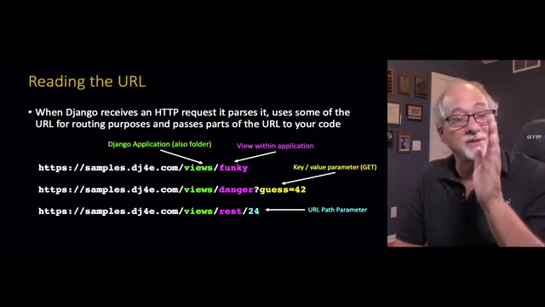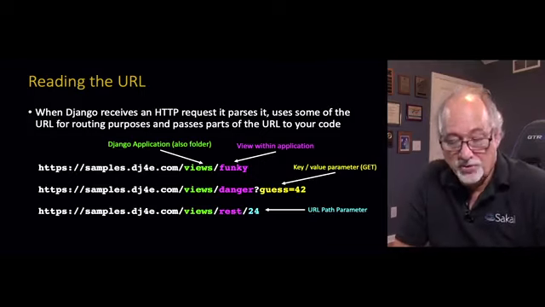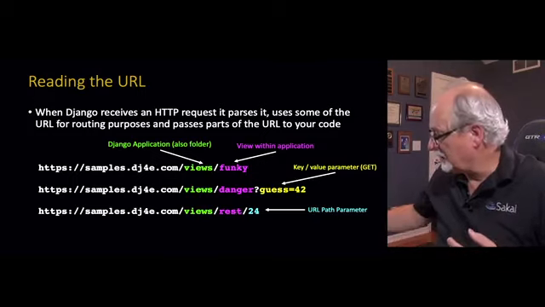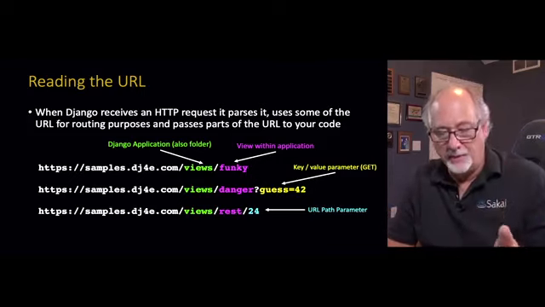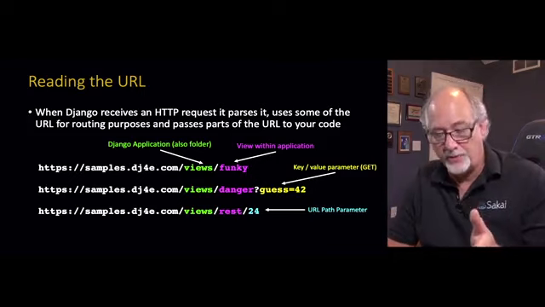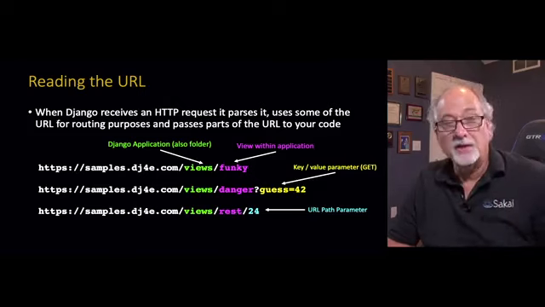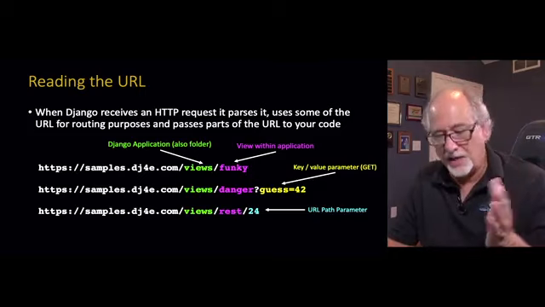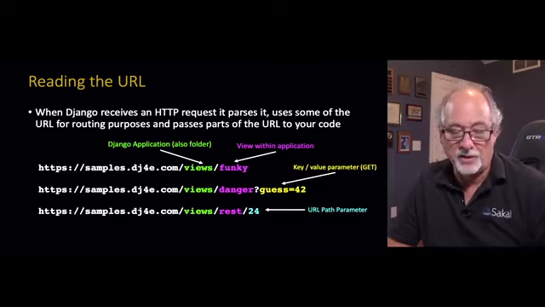And for all intents and purposes, it's also the folder name within the Django project. Now within that, usually the next chunk is the view. The view within the application is defined in urls.py. And then after that, there are two kinds of parameters. One is a key value parameter that comes after a question mark. It also uses ampersands for that. And then sometimes we just put parameters after slashes. This is more of a REST style URL that's very pretty, where you put the parameters right on the URL rather than the question mark, which is sort of the old school way of doing all this.